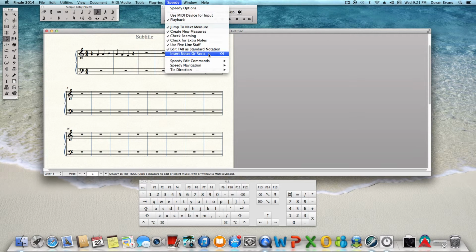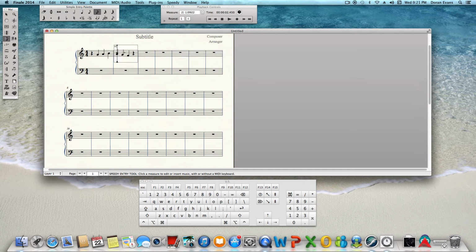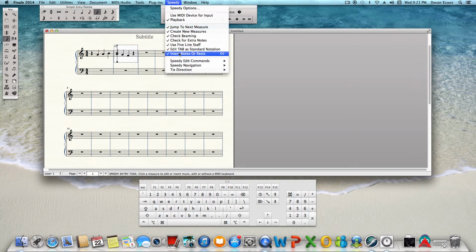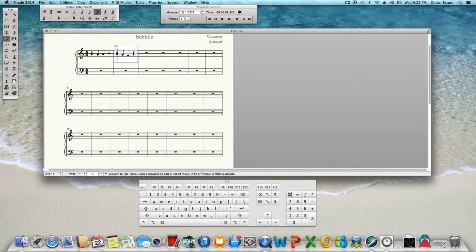Now there's the insert notes or rest, there's the insert option. I'm going to just demonstrate that, which has the caret changes. That's when the insert is on, this is when the insert is off. So the insert actually has an arrow at the caret pointing out the position where the note would be inserted, and as you see I'm using the up and down arrows to move, and I'm going to insert E4.